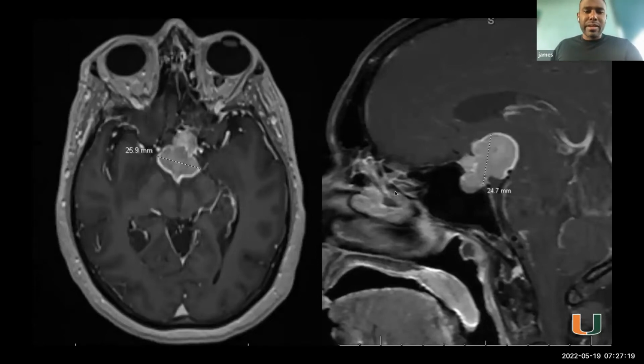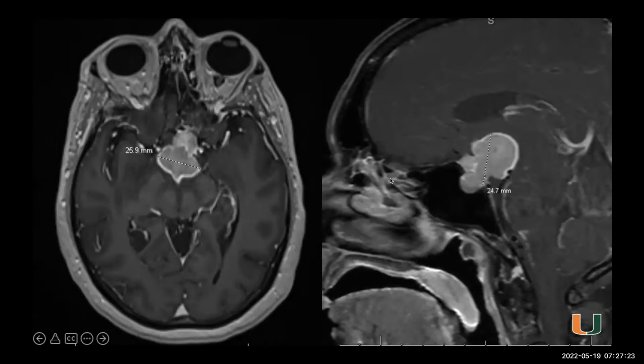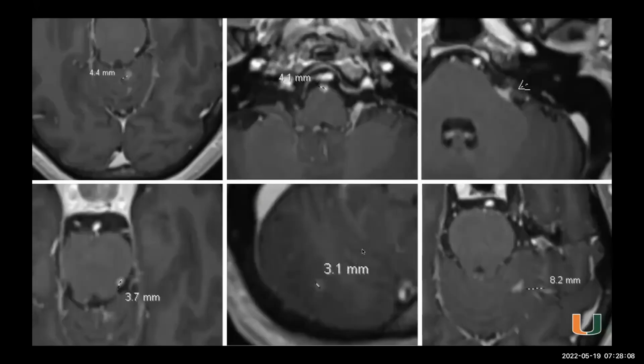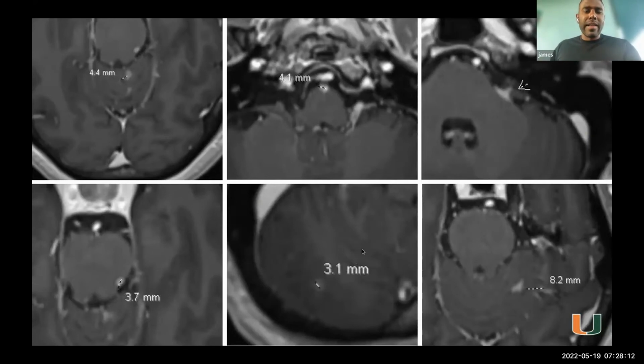And so here's the MRI that you ordered. Go ahead and describe it in terms of sequence and cuts. Yeah, so this is MRI axial and sagittal, T1 with contrast. It looks like there's a relatively homogeneously enhancing lesion in the suprasellar region, with maybe a bit more hyperintense enhancement around the periphery, superiorly. I can't really see the carotid; I can see maybe some of the carotid on the right side, but it extends laterally towards the carotids there. I could convince myself there's a little tail where the tuberculum would be, but that would be more of a differential for me.